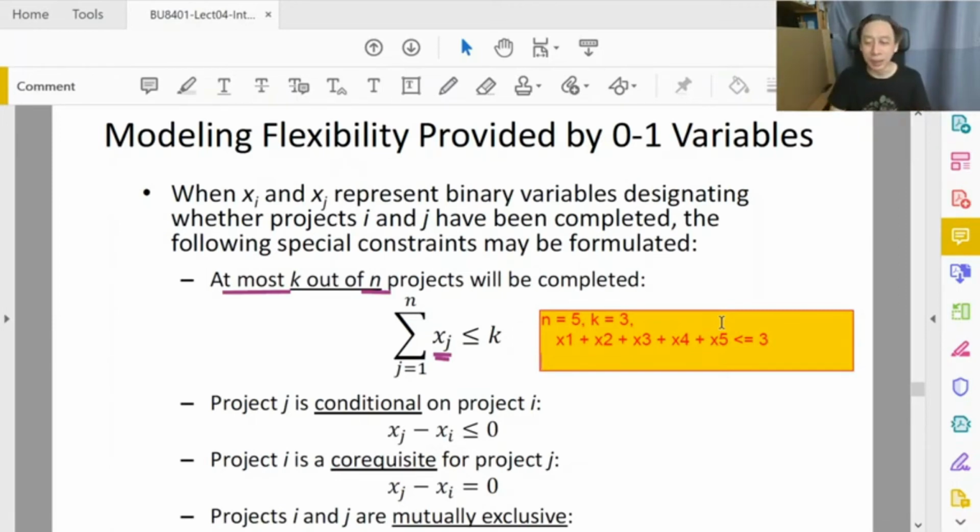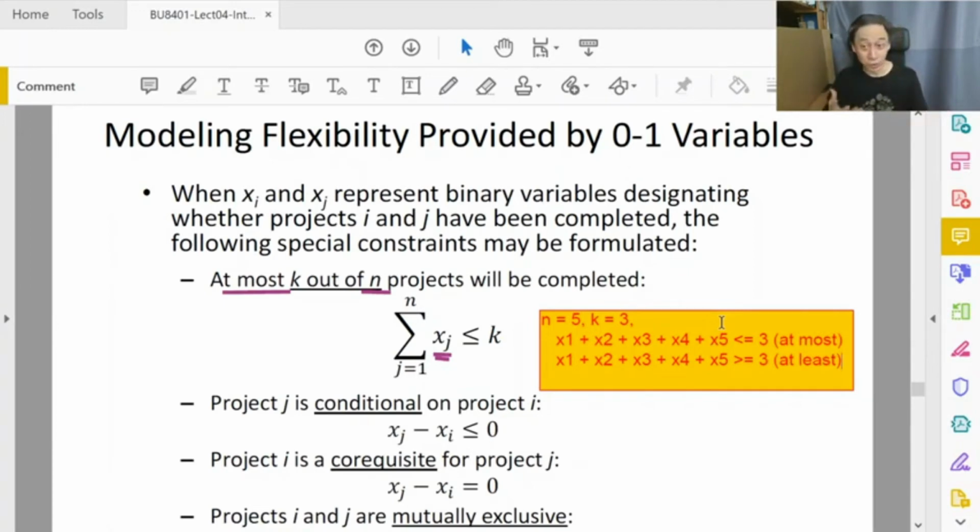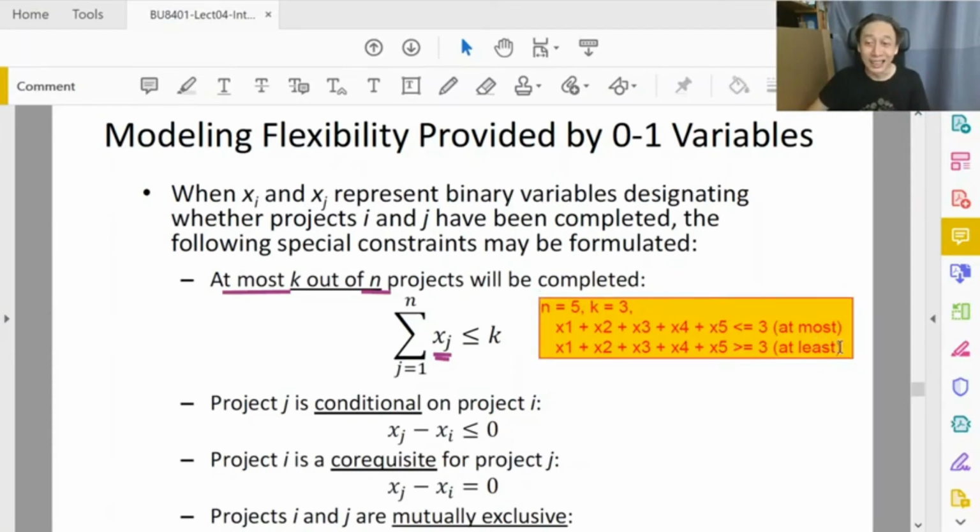All right, so using the same example, if we are to choose at least 3 projects out of 5, so it could be 3, 4, or 5. Yes, you get it. It's basically just turning the sign. So you see that it's very important to write the sign carefully. So this is at most, right? And this is at least. Just a tweak of a symbol changes the constraint, the meaning, and the solution immediately. So it's very consequential.